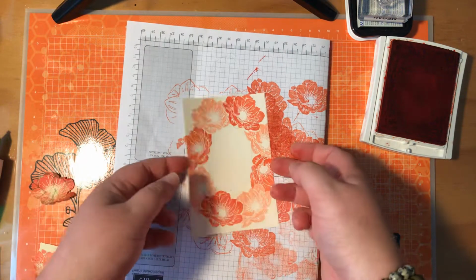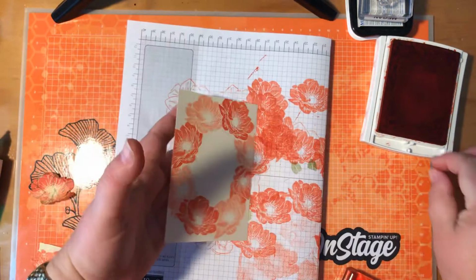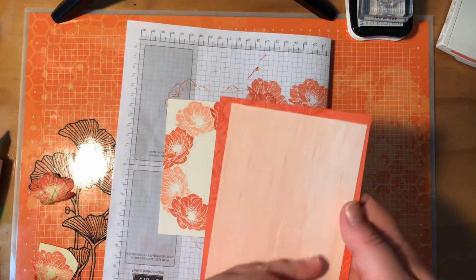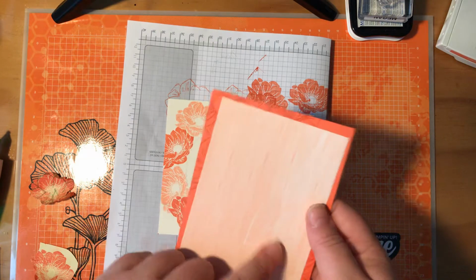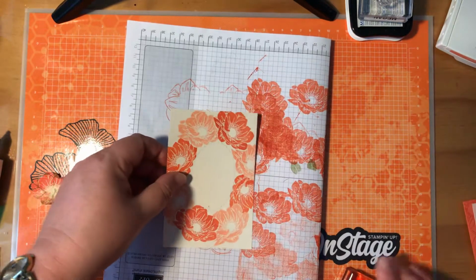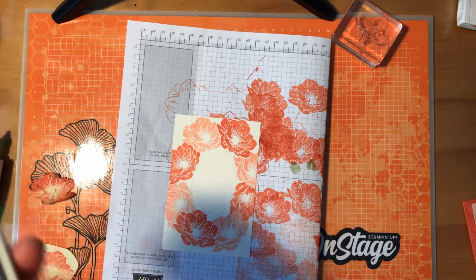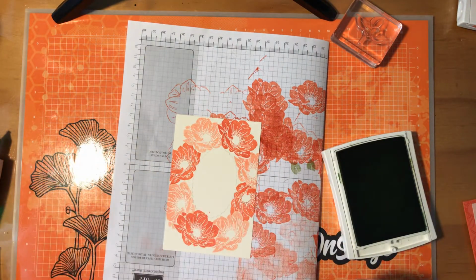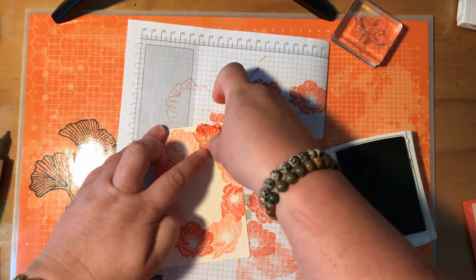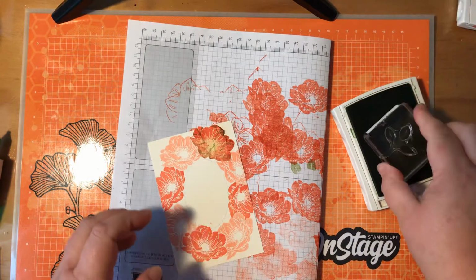Okay, and that's the basic frame I wanted to create, that's going to sit around the sentiment there. So just to break up the colour, because we've got Calypso Coral base, you know, the pinky, what is that? Petal pink, I think, petal pink. It's all rather orange, and a way to break that up, I thought, would be to bring in the leaf image with Old Olive and stamp that around. So essentially the space we have left for flowers is in the 4 corners there, so I'm just going to, did I say flowers? I meant leaves.